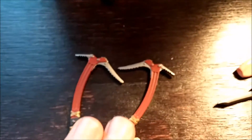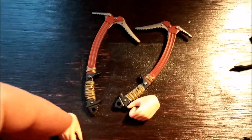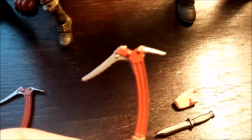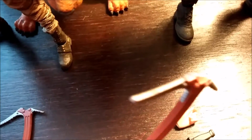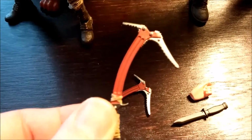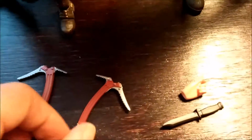Going on to her two pickaxes or ice axes. She has her two hands that come with those. Both ice axes are sculpted differently. There is a right and a left. You can kind of see right there the difference in how they're sculpted. You have the piece right there that goes, and then the same on this one. Both of those fit relatively easily into the hands. You can see the gap's wide enough that it's snug to hold.